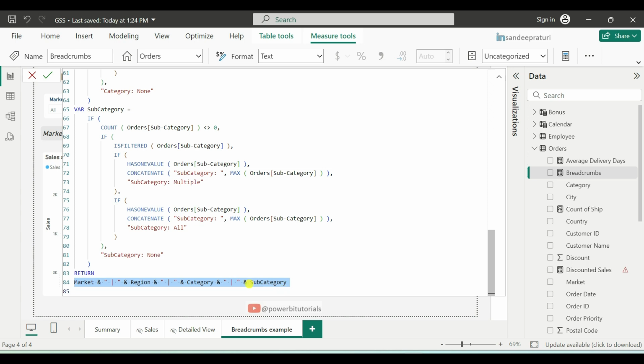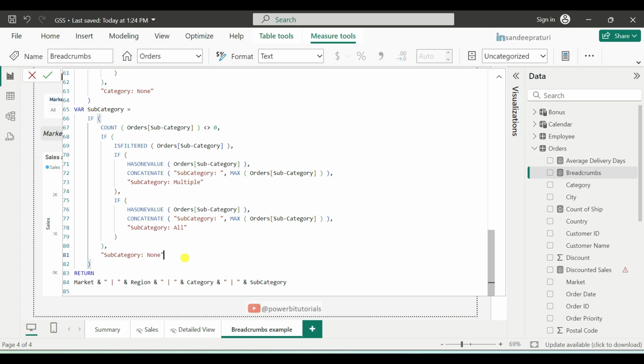For that, I used variable names for all slicers and concatenated them with the AND symbol, and between them I used a pipe symbol to provide a gap. Now that we are done with the breadcrumbs code, click on the commit button to save the changes.